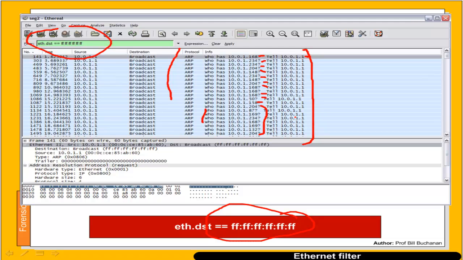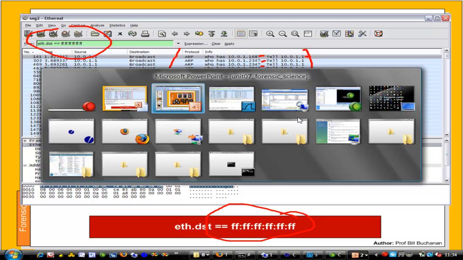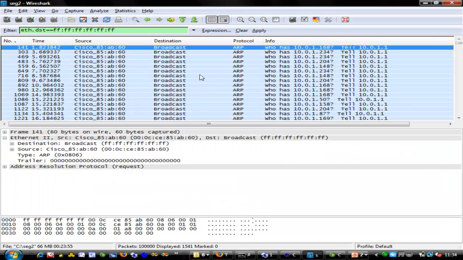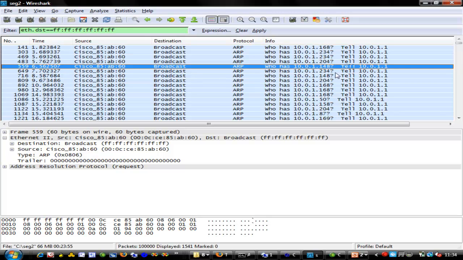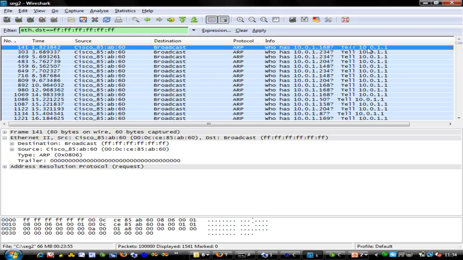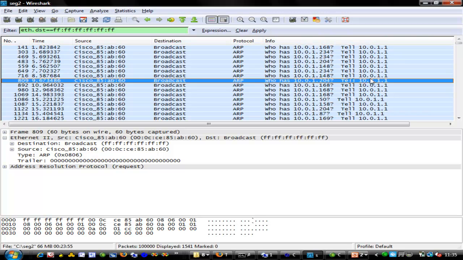So this type of activity might look strange, but actually there's a reason for this, in that 10.0.1.1 is actually the gateway for this network. And what's happening here is that when data packets come in or requests happen for these machines inside this network, the gateway is asking what the MAC address is of that host.